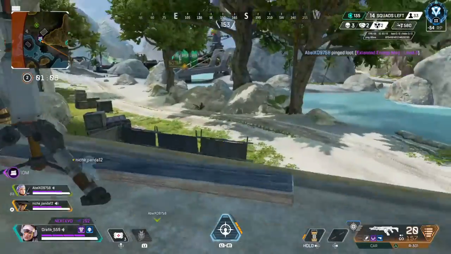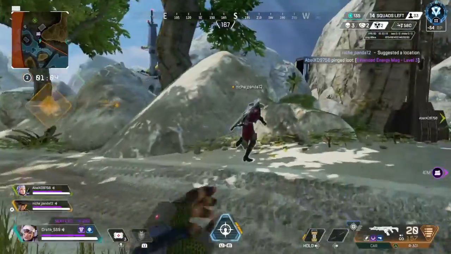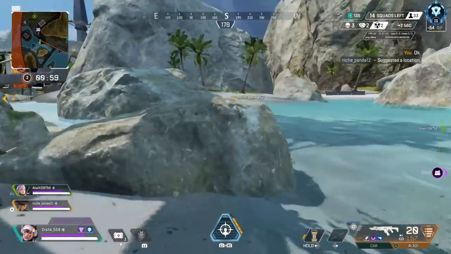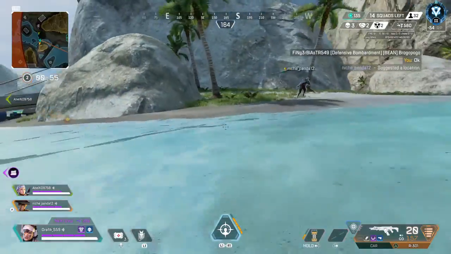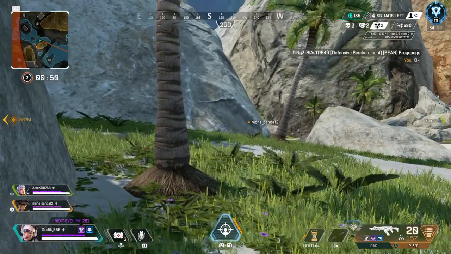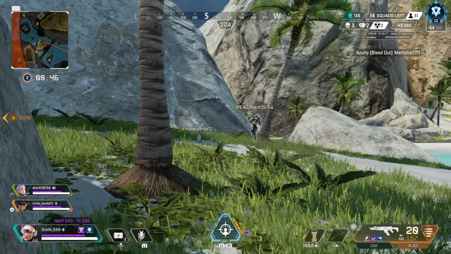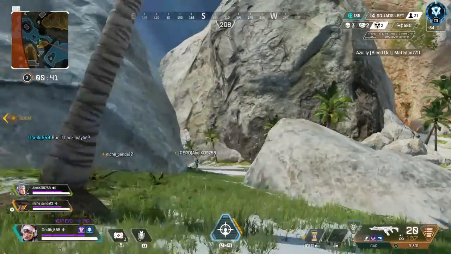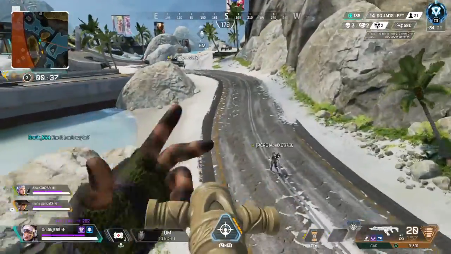Extended energy mag here. Level 3. This way, perhaps. One minute. Okay. Ring's near. Forty-five seconds and the ring closes, my friends. Pick the sweet angle. Moving.